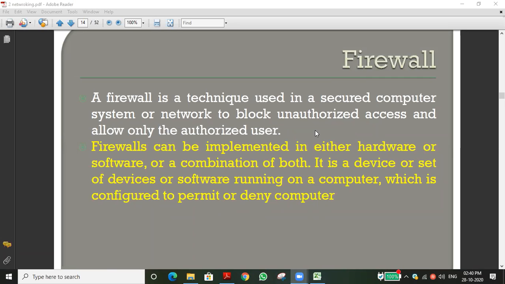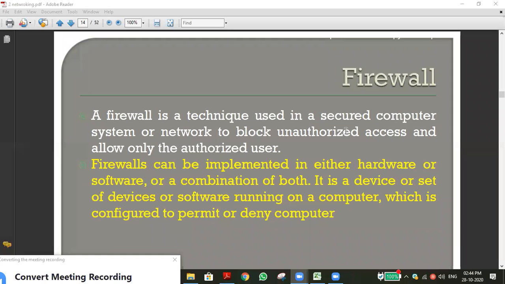Okay, to block the unauthorized access. Yes. So in the things we have seen about the firewall, a firewall is a technique to secure our computer from unauthorized access, from just blocking the malicious content from entering our computer. Okay, this is a firewall. You can see the firewall can be implemented either in hardware, that is physical, or software as a program, or combined in both ways.